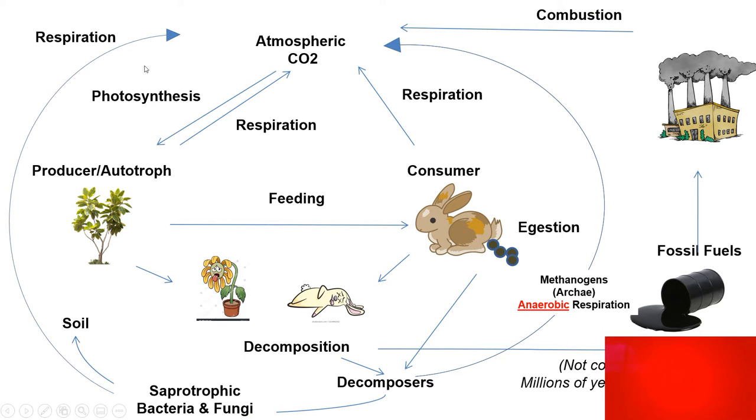Okay, so in the last video, we talked about respiration, which comes from the saprotrophic bacteria, the plants, and the animals, and how those contribute to the atmospheric pool. For a second, we're going to focus on anaerobic respiration, because the saprotrophic bacteria, the plants, and the animals all use oxygen when doing respiration, but there's a separate class of bacteria, these methanogens, our friends the Archaea, who conduct this in anaerobic conditions, so no oxygen or low oxygen conditions.